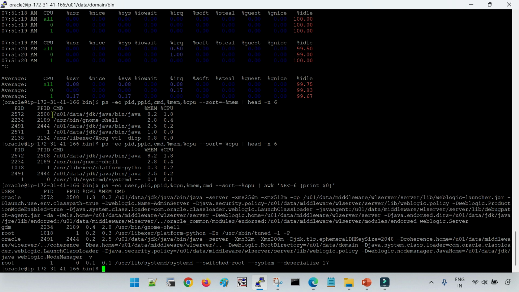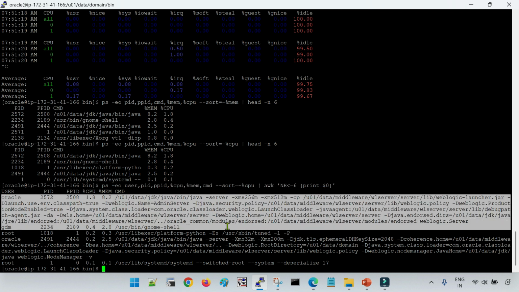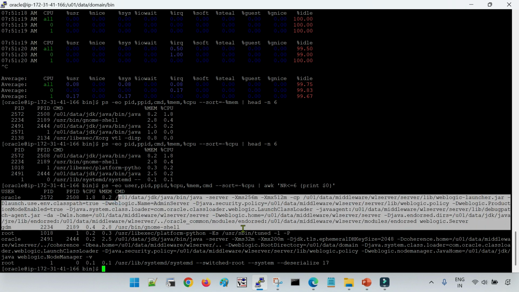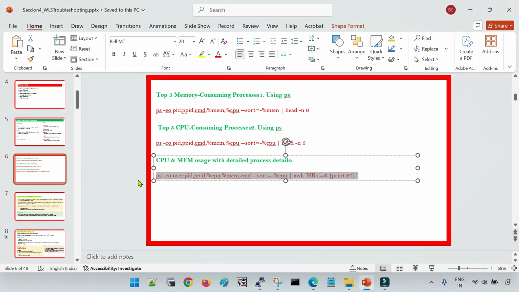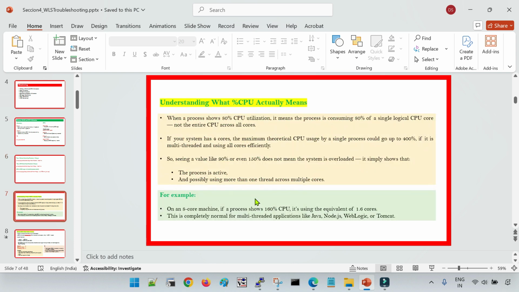Here, what we have seen is the short form of the command which is running this process ID. Now, if you would like to see the complete command which is running for that particular process ID, you can run this particular command, which I have given here. It will display the complete Java processes, or the command which is run by that particular process, in detail. All these commands I have given in the resource section in the document, which you can download and run in your system.